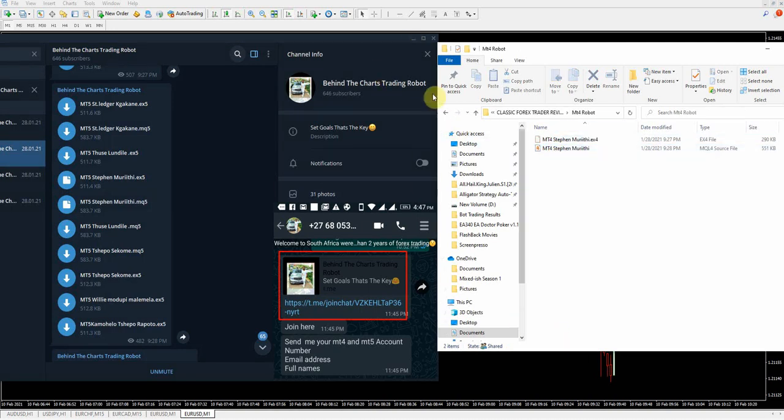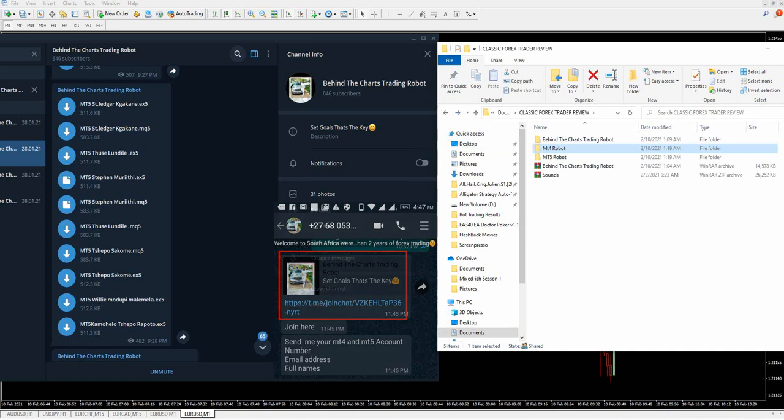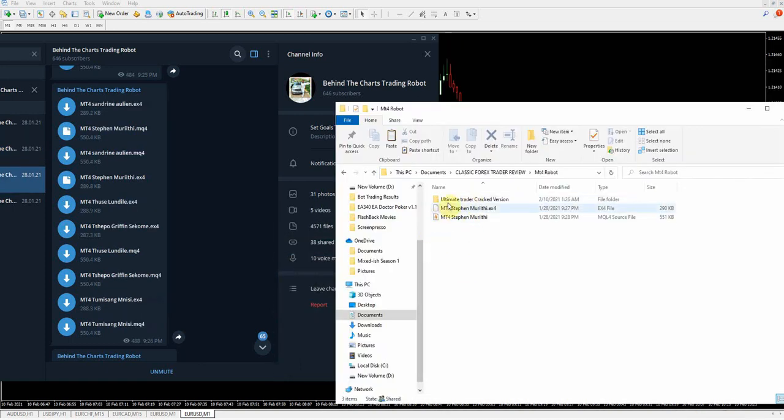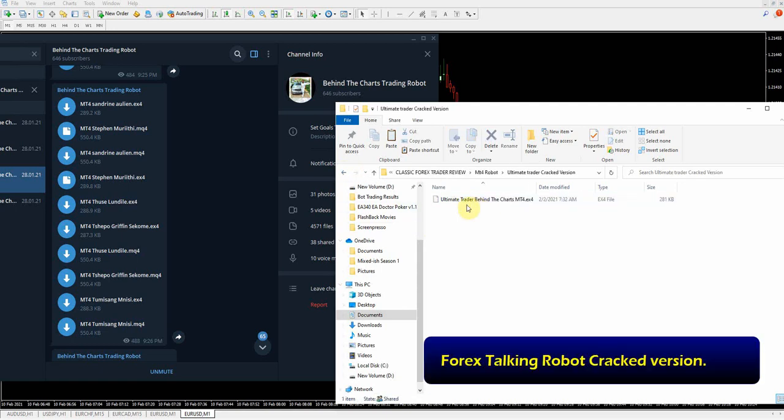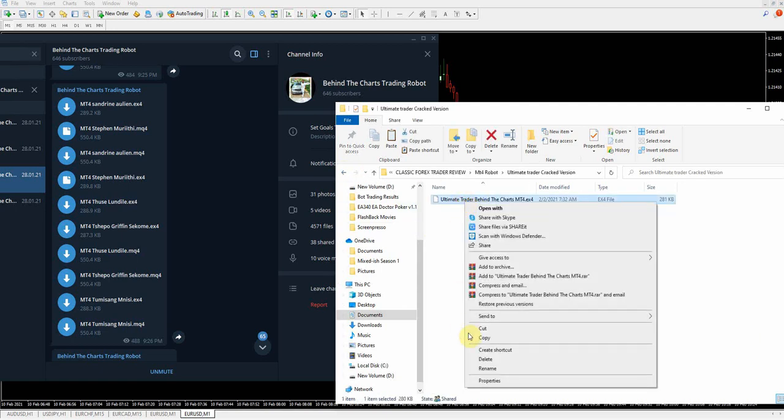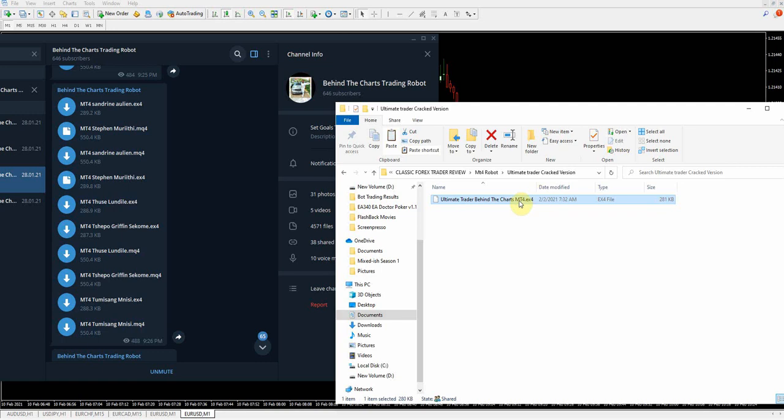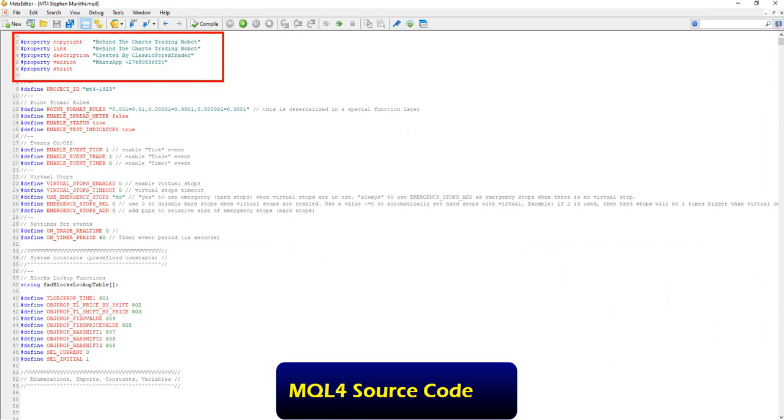After losing all my $200 capital using this robot, I contacted my programmers to help me remove the license so that I could trade on demo and test the robot's strategy. Removing the license key from this robot did not affect its trading style or strategy. Ethical cracking only removes the license key. The inbuilt strategy was not touched. It's quite an easy procedure to remove the registered account number associated with the robot because he offered us the MQL4 file. It was easy to locate and alter the license key.